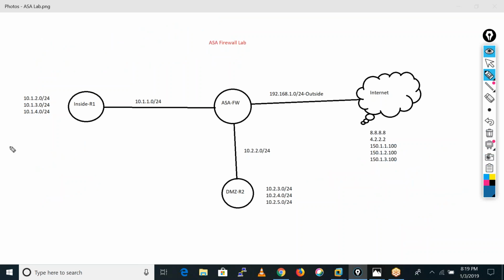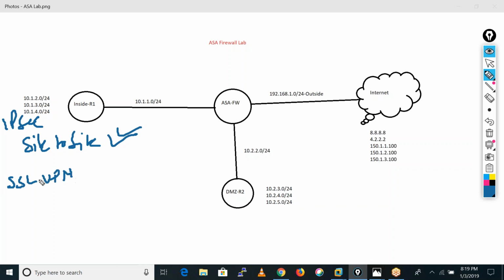Generally, I have also seen that people first use IPsec site to site VPN. If there is a problem with the IPsec site to site VPN connectivity, after that they will go for the SSL VPN. If there is a problem with the SSL VPN, now they will go for the IPsec remote access VPN.